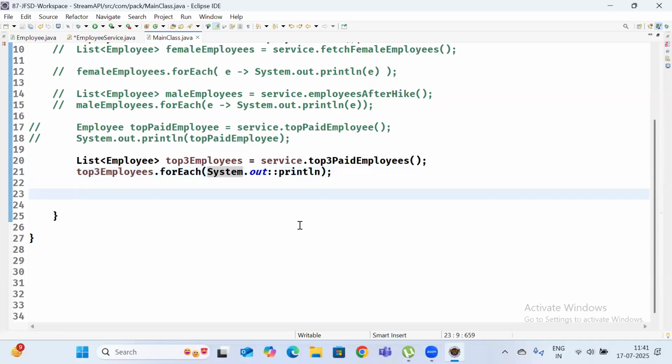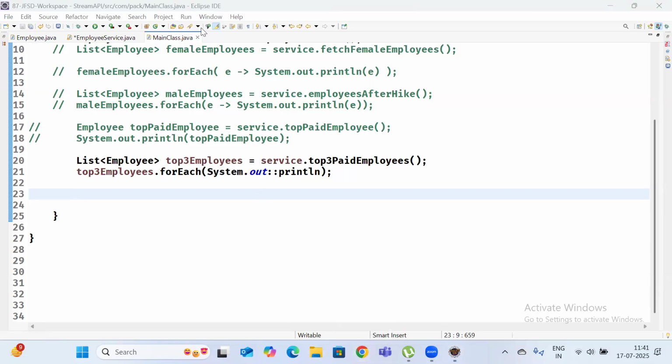Now, let us add something. Just a minute. I'll first check for the method.